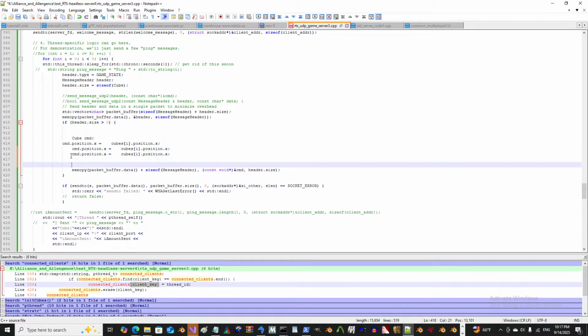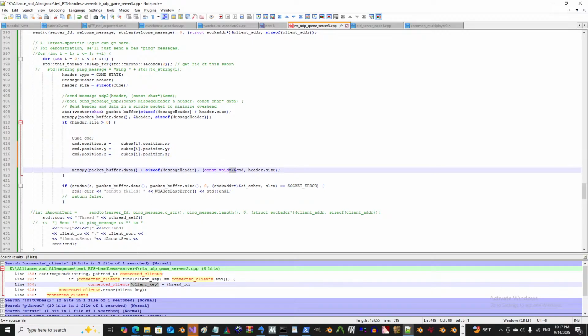It's going to look kind of spaghetti-ish here, but some of this is unnecessary. Like this, it could be like, all right. So that's going to get sent there. The packet buffer data will be what we want.